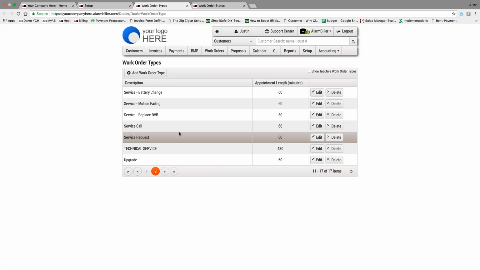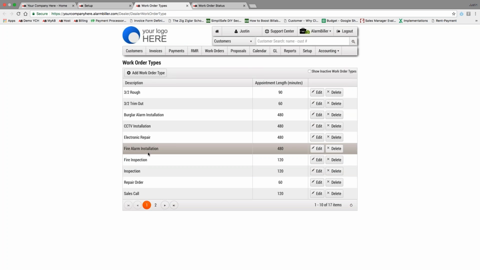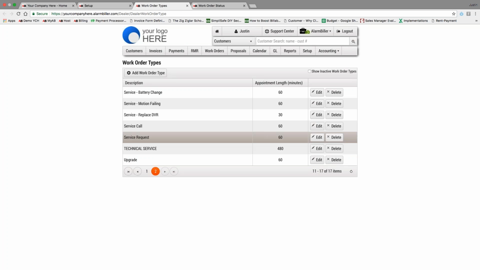So if you don't have all these work order types in here, I suggest that you do that. A couple other nice work order types that you might have would be if you have an upgrade, you can flag those off. So maybe it's a specific customer, the work order type, they're already using your system, but they want an upgrade to the system. You can also flag it off for that service request, and then I'll show you some of the defaults where you can actually have work order type defaulted for whenever you create a work order.